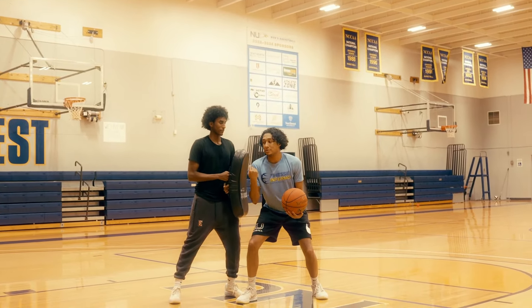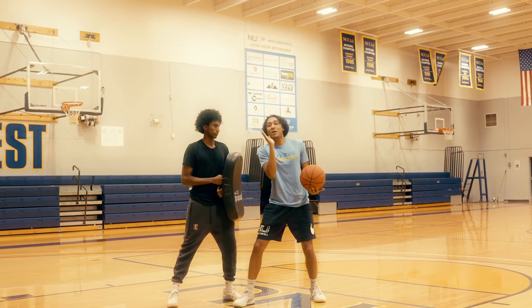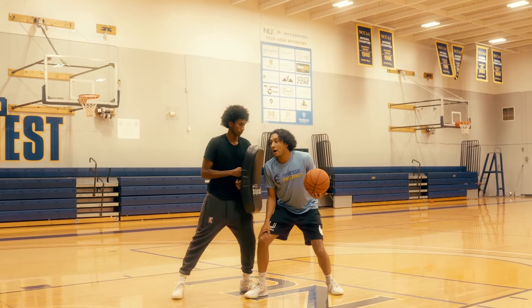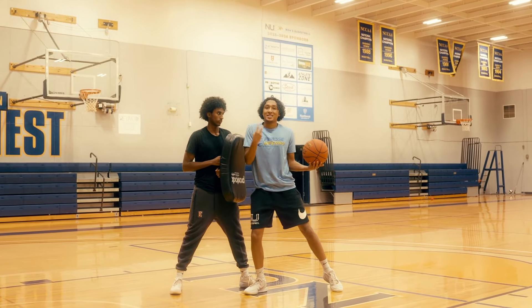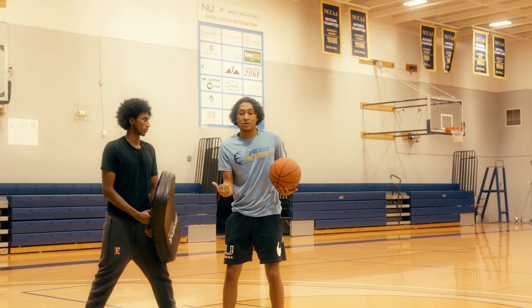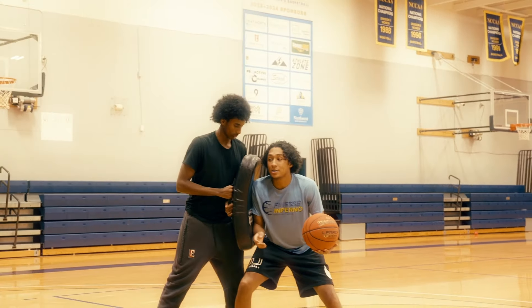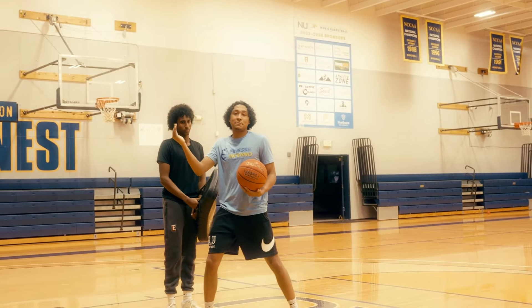Once I get low, I'm going to move this shoulder up into the chest of the defender. It creates the momentum of the defender going back and up, and not going this way so he can stay on top of me or stay on my body. I want to create the contact and then my shoulder goes up through contact, going from low to high, and then I want to land back onto two feet. I create the contact and go back high, then jump onto two feet, creating space and separation to score.